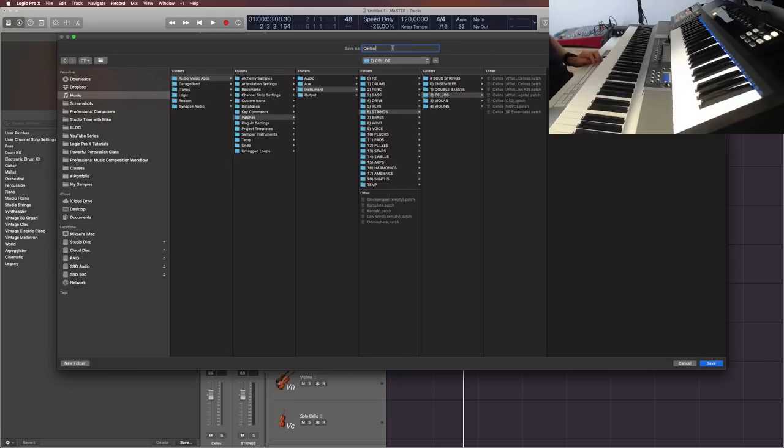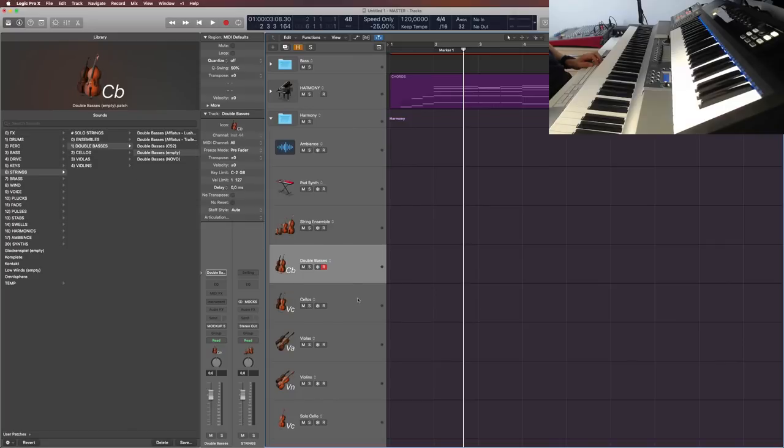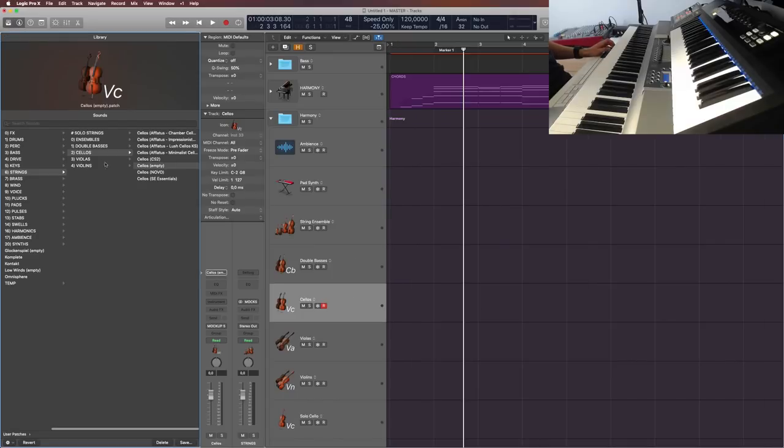Let's see, why doesn't it... Oh, I lost it, empty. Need to copy-paste that again, like so, and then save it in cello. So now when I need a cello, open up the library, cellos, and here I have different versions from different libraries, Cinematic Strings 2, Novo, and so on.